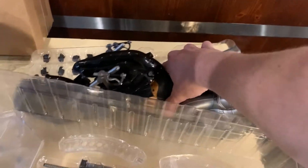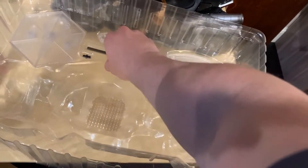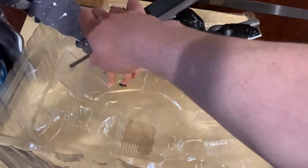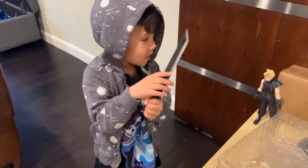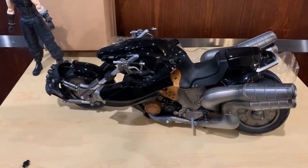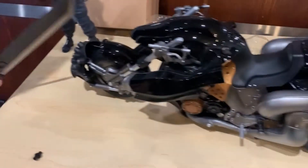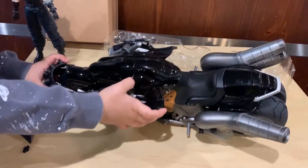I say toy — it's actually a statue. Do you want to take out his Buster Sword? Look how huge this thing is — Little Luke, you can hold it! Look at that Buster Sword. Fenrir stands up on its own due to the back two rear tires; it balances and stands up on its own. Looks really cool — let's try to put Cloud on there.